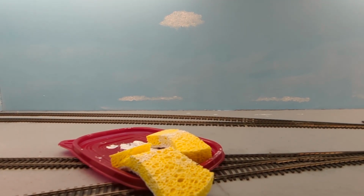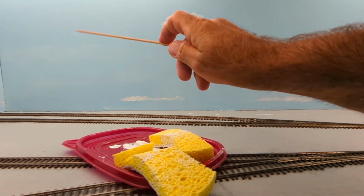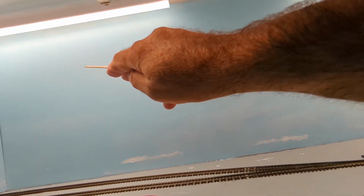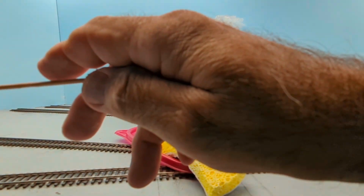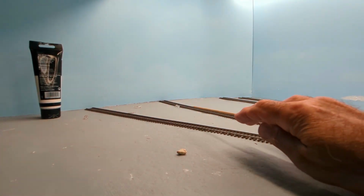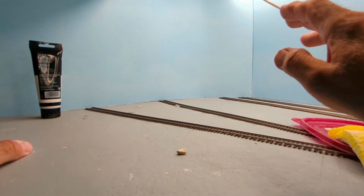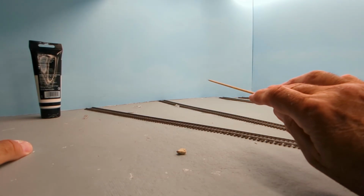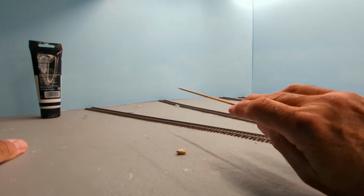I kind of like it. Again, there's going to be trees here, so some of this is going to be blocked. I'll put a big cloud up there, up in that corner maybe, and something big over there. There will be a building here between these tracks, and it'll be a big building. So maybe there'll be a couple clouds up there. Not really a lot back there along the bottom, but I'll put some down there just in case you're looking at it from a different angle.